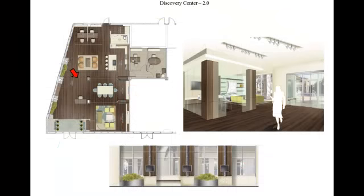The 2.0 version, for one, looks better, but it was really a better use of the space. You can see the offices in the back area here for my two sales team members, my office back here, and other members of our concierge team, and Discovery Center Management was going to be back here. The kitchen took a more prominent piece, and then we still had what I call a spillover area. When we get a lot of traffic, if they're done with their interactions and want to wait on a salesperson or a concierge to speak with, they can rest here while someone's coming out to meet them.